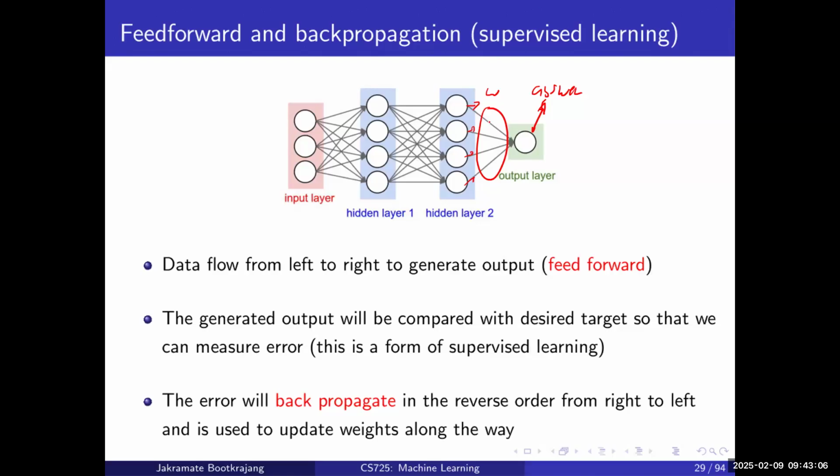And after you update the weight so that the output will be as close to the answer as possible, then you start moving backward, right? You will update this weight, and you still fix this weight here and this weight here. You try to change this weight so that you still get the answer as close to the actual as possible, right? And this is what we call back propagation. So you update the weight backward from the last layer into the first layer.